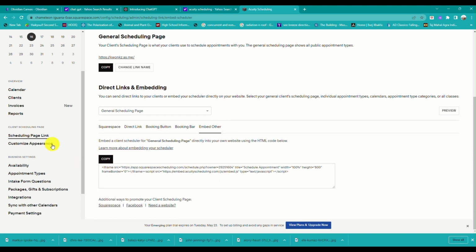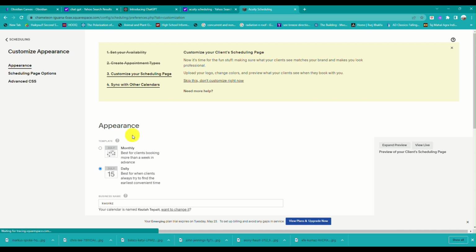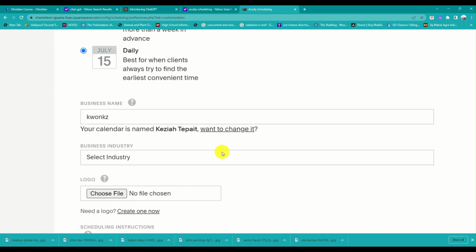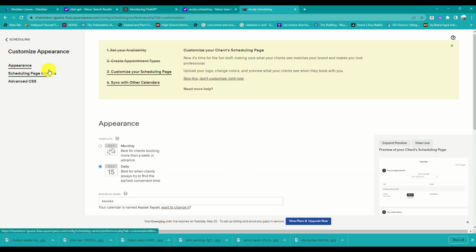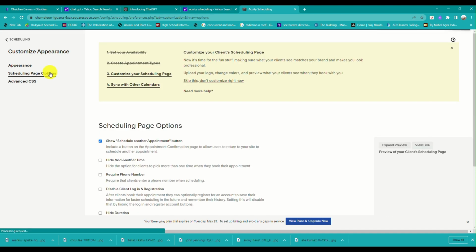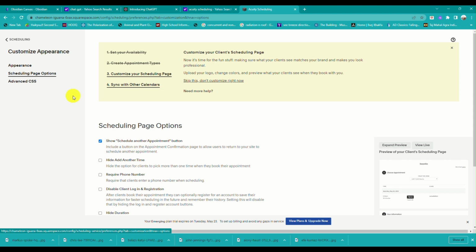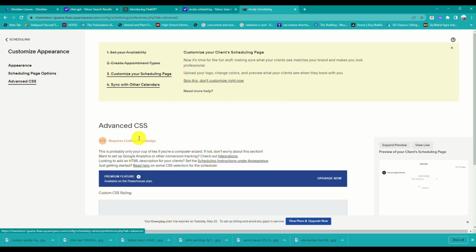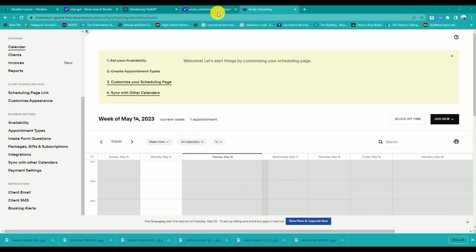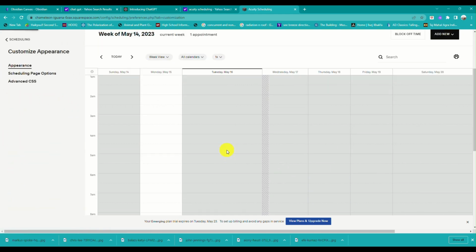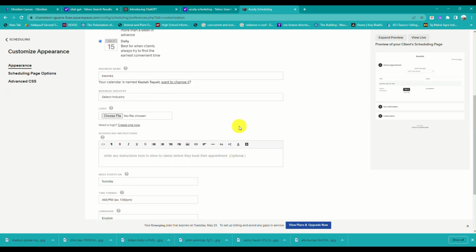So you can click on customize appearance. Here you can change the appearance and how it would look, whether it would be calendar view. You can even change the schedule page options as well. Then once everything has been set, when a client sets an appointment or consultation for you, it will automatically pop up here on your calendar that you can see on your Acuity Scheduling dashboard. So here you can set the appearance, and you can even incorporate the links that they can click on once they have successfully enrolled, or once they have successfully set up the appointments as well.